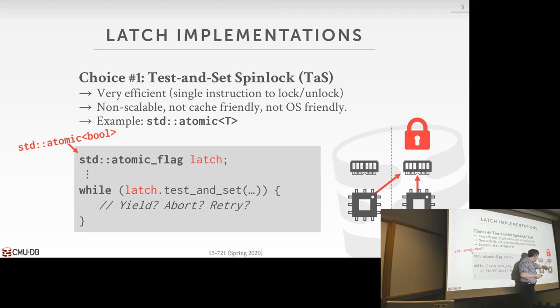For this guy, the memory is local to him. We'll talk about NUMA architectures later on, but this DIMM is closer to this socket, so it can access it more quickly than this other guy here. So he can do this efficiently, but this guy over here has to go over the interconnect, over and over again asking, is this thing set, is this thing set? And then whenever somebody else acquires the latch, we have to send a cache invalidation message because we know this guy's trying to read it. So the simplest spin latch is not efficient from the CPU standpoint, it's not scalable, and the OS doesn't know anything about what we're doing.